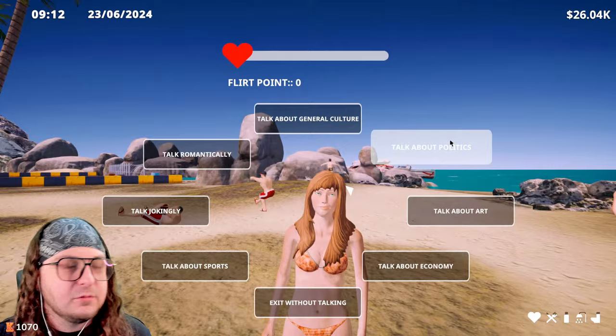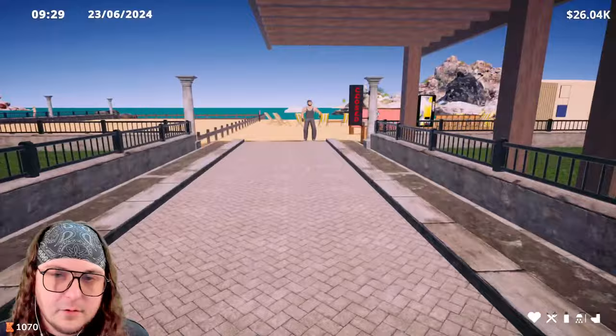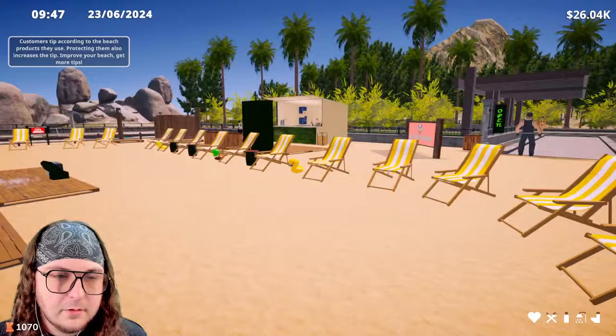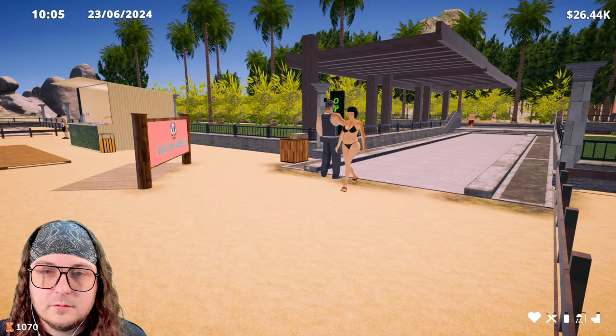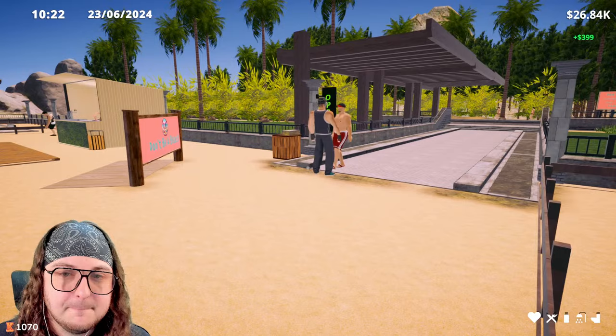I need to go open up my resort. All right, sir, this is your first day on the job. You better come at it. Got a tip there. All right, you accept everybody. Okay. Here we go. Let's see how this goes. Okay. All right. I like it. All right, good.